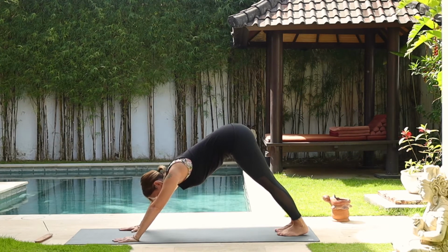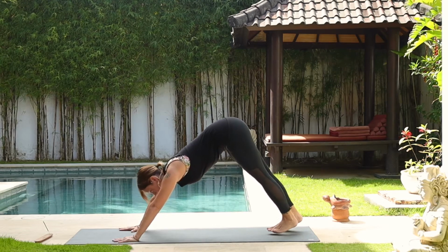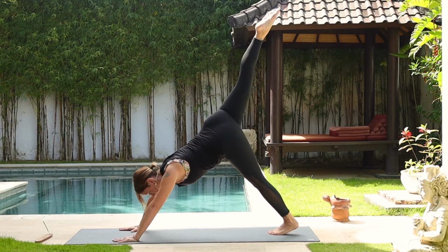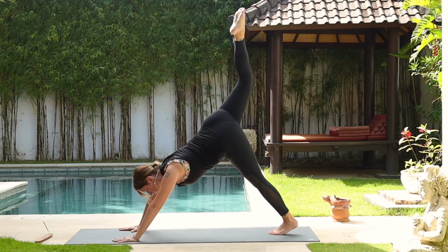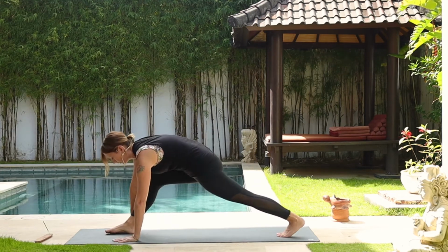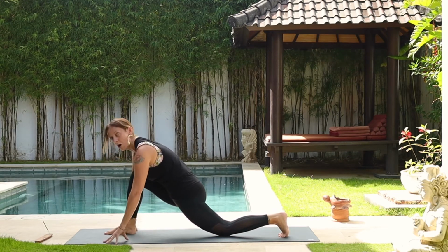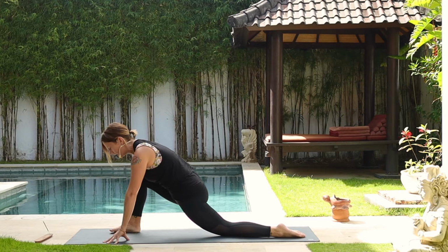Take one full inhale, big exhale. Reach your right leg back and up behind you on your breath in. Look forward. Step between your hands for a low lunge. As you breathe out, back knee drops down. Let's keep the left hand on the mat. Maybe you tent the fingers.